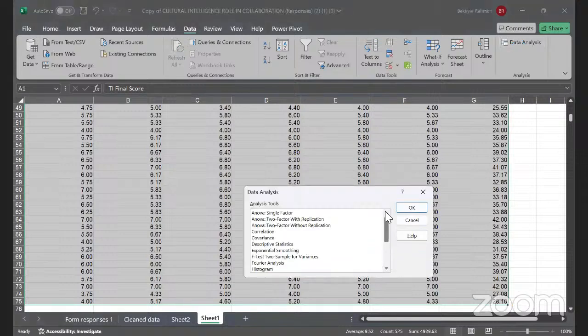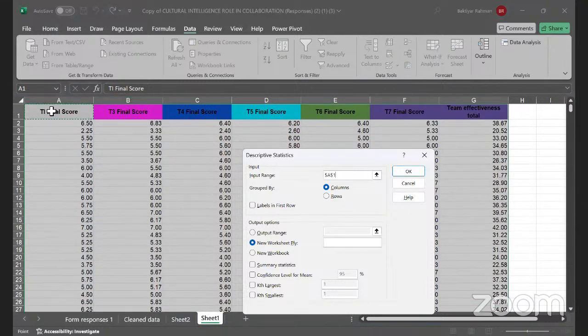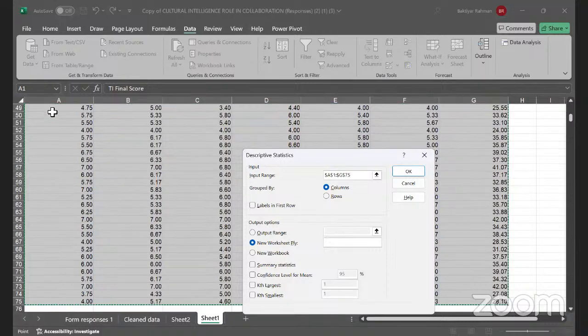Okay. So what we'll do is we'll first try and understand some features about our data. So let's take descriptive statistics. What is our input range? Row one is label.